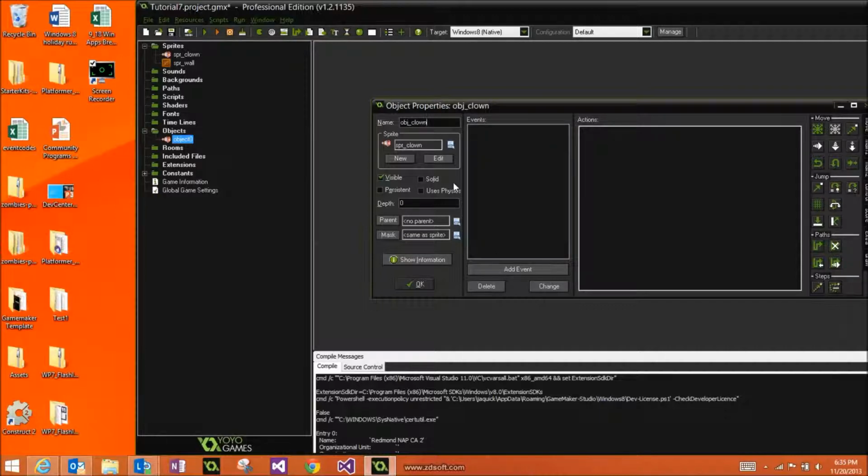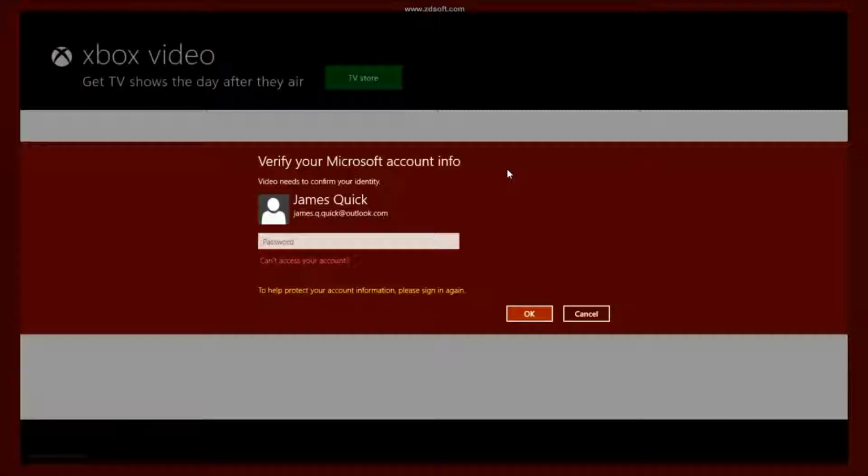Depth is going to be, like, let's say we have a plane flying over some islands. Obviously, we want the plane to be over the islands and not flying under the islands. So I have to make sure I get this right. A negative depth puts you higher in the air. So if I was negative 10 and the island was 0, then I would actually be over it. A positive depth puts you farther in the ground. Depth is not important here. You'll actually see that in the next tutorial with the scrolling shooter that I'll show you. But for now, we can just leave it at 0. So those are the main kind of quick options that you see over there.